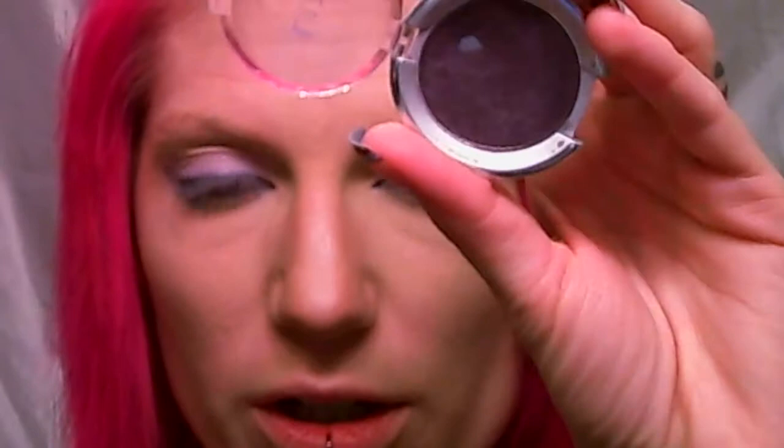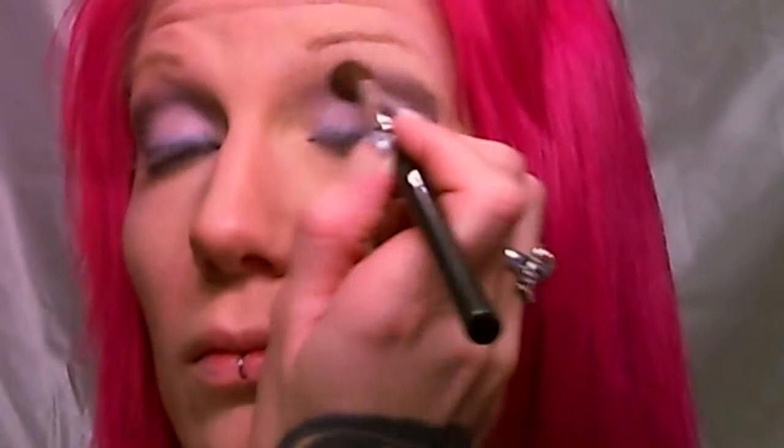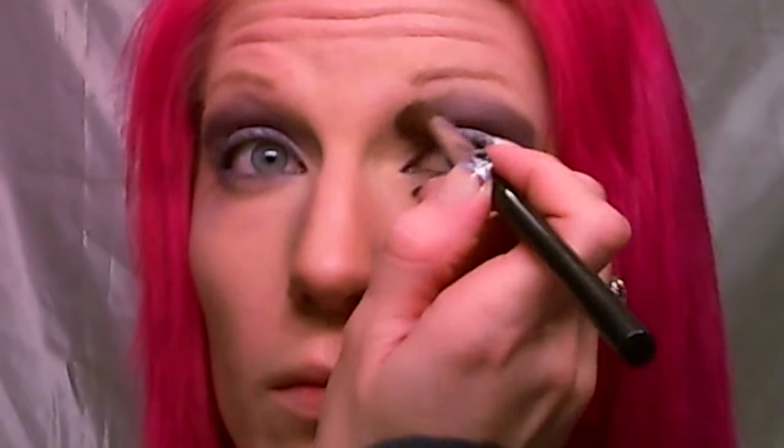Now we're going to take a fluffy brush and a dark plum shade, and we're going to start right at where our crease meets our eye. Go up above our crease and then right towards the inner corner, just kind of go down and flatten it out a little bit. You don't want to take this bottom part into your crease. You want it to be completely above it. And then on this outer portion, just go into your crease up until about halfway.